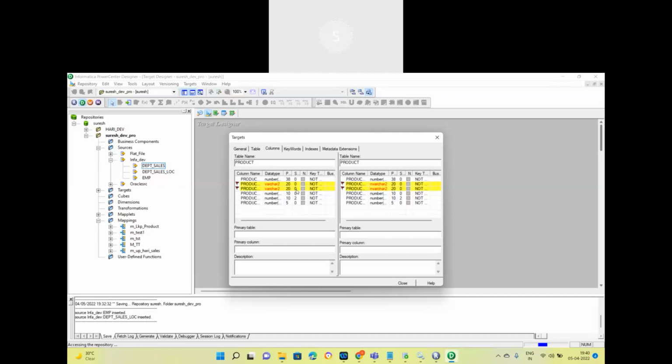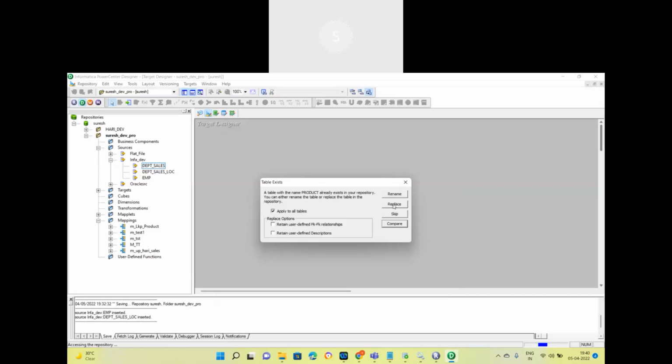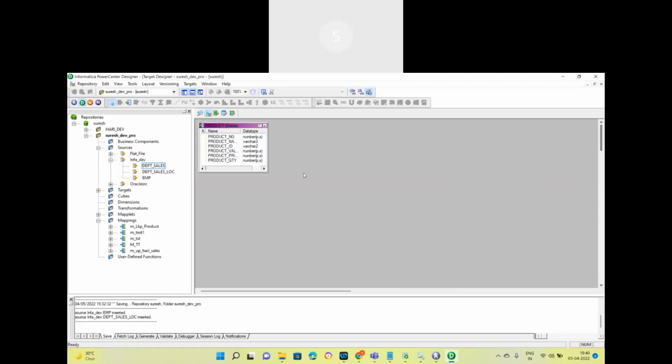So now what I'm doing, I'm comparing the existing one with the new one. Is there any difference in the columns or any data type? So all these things we can check. Okay, so nothing much difference. So I'm just closing it. I'm doing replace. Okay, so there is one option here. Actually, we can select our database, if you want to add some attributes or remove some attributes.